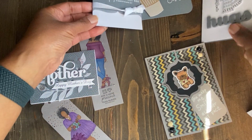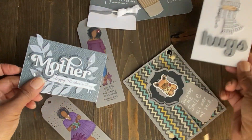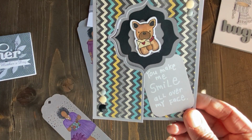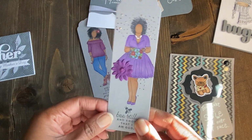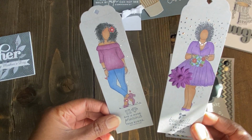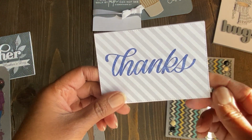Card making is probably one of my oldest and one of my most favorite hobbies. As you can see, there are a lot of variations you can make with cards, and I'm a card giver. So I make cards for everything, for every occasion: birthday, thank you cards. I've got these bookmarks that I made just as a random gift. And the very basic card is this.